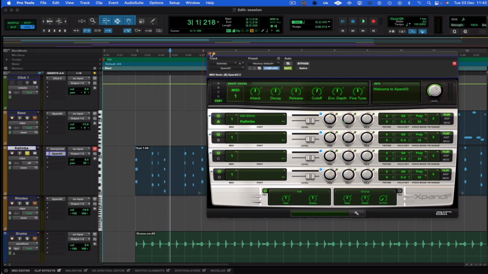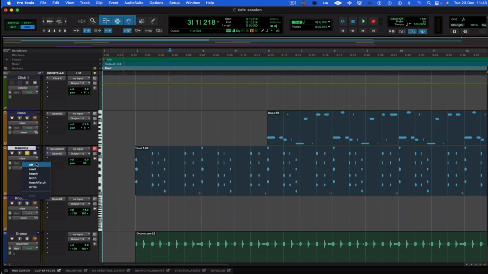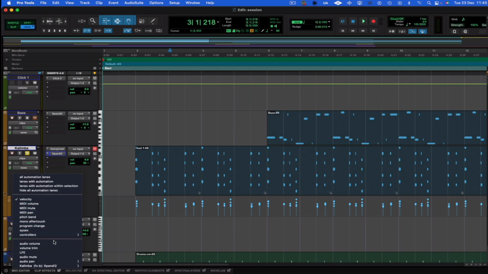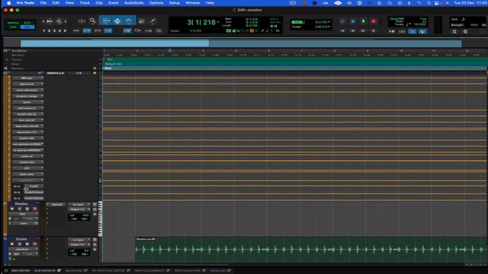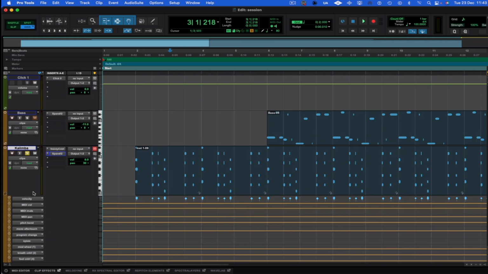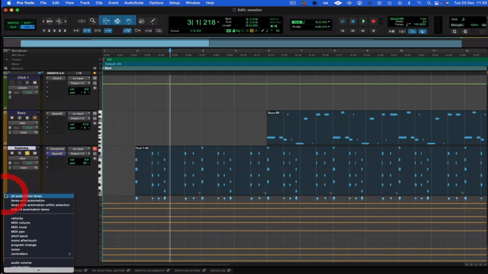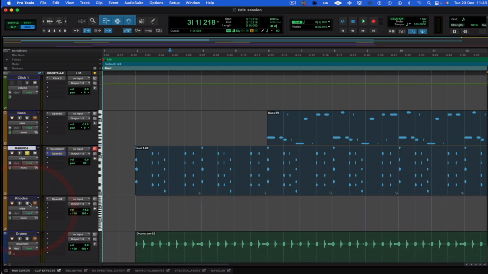Okay, so if we close the instrument now, and now we move over to automation. If we just put it into read mode, for example, now, and now we should be able to view individual lanes. There we go. All automation lanes available to us, and we can see those at the bottom down here. Look, we've assigned them, cut off and the effect sends. All right, I don't want to, let's click on that again. I actually want to, we'll just go with lanes, hide all automation lanes for a moment.